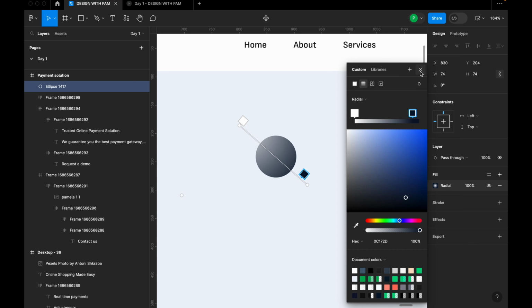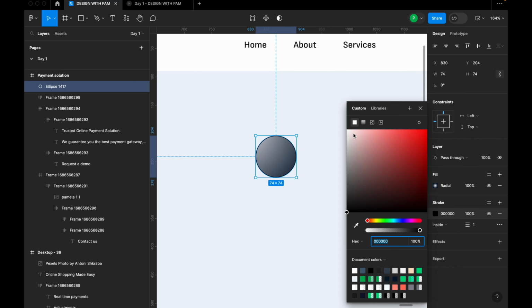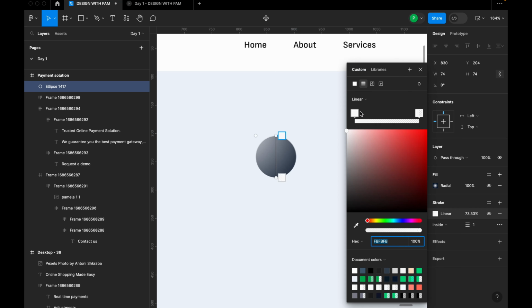Okay, so another thing we can do here is to add some stroke. The stroke should be, let's use this color. Let's make it linear.